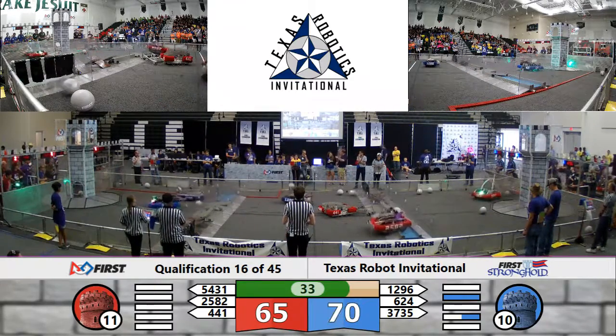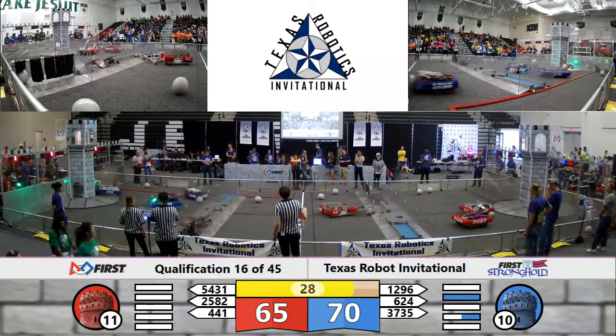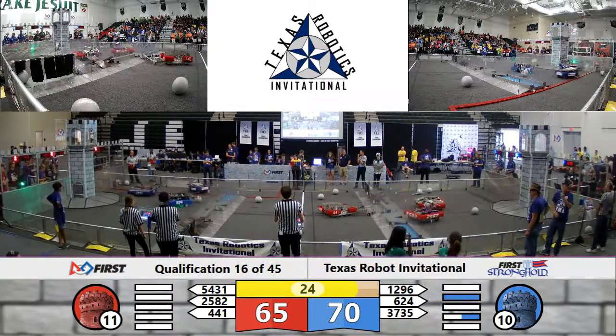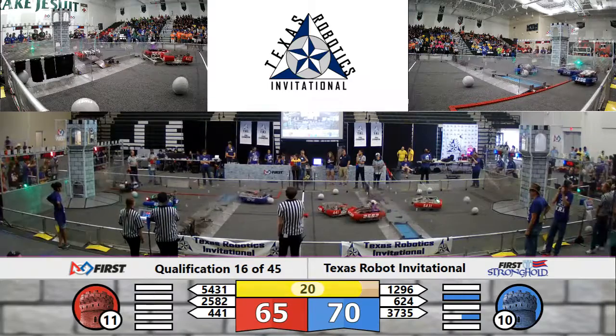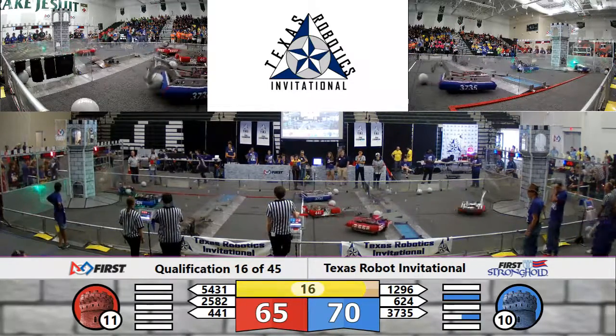54-31 continues to stay on that side of the field, making sure they put balls in that tower to bring that tower strength down. We have 26 seconds remaining in this match. 624 grabbing another ball in their zone. 54-31 shoots, but it's just high. Same with 624 on their side of the field.